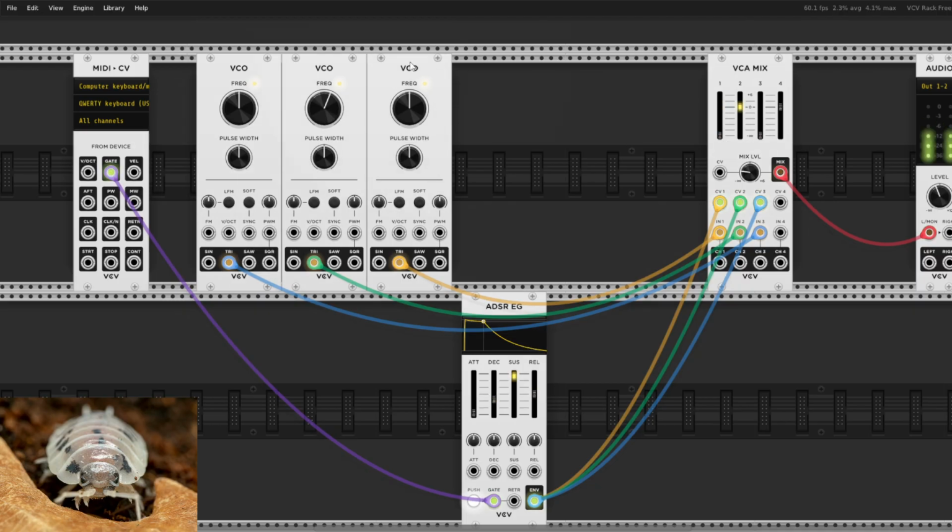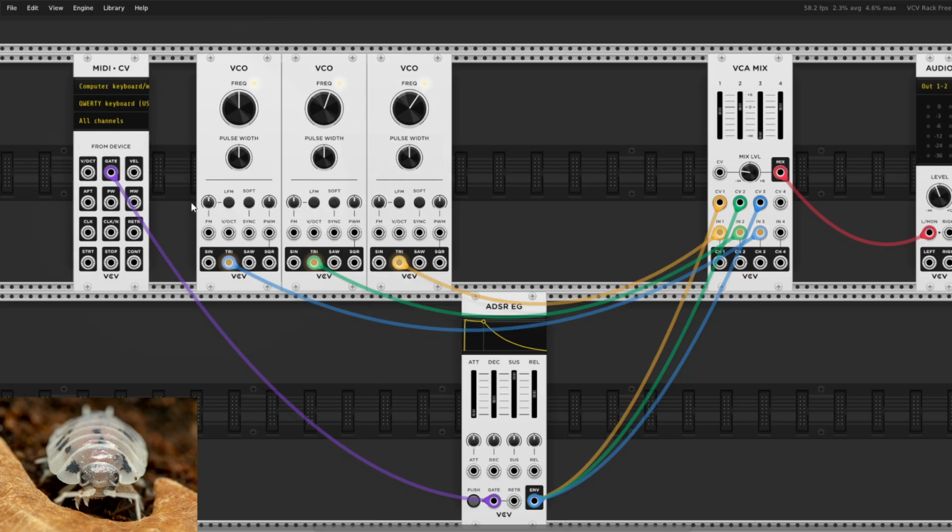Make it just. That's not a good chord. There we go. That's kind of a good chord. So this is one chord.